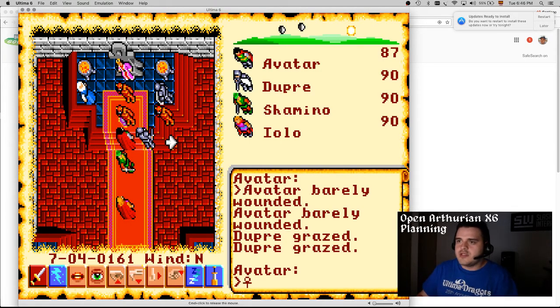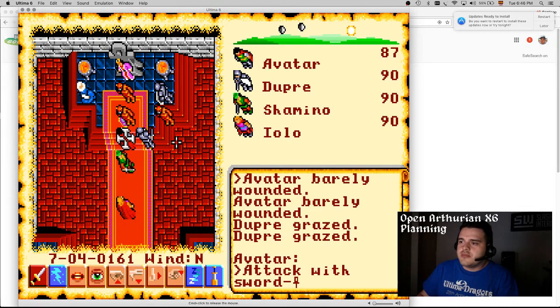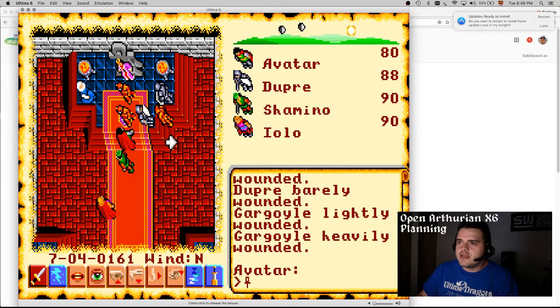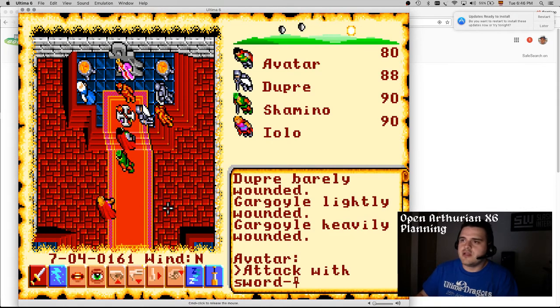And you can decide what to do. So, for example, I can attack this gargoyle with whatever I have equipped, and then in very quick succession, all the other members of the world, both from my party and from the enemy, act as well.